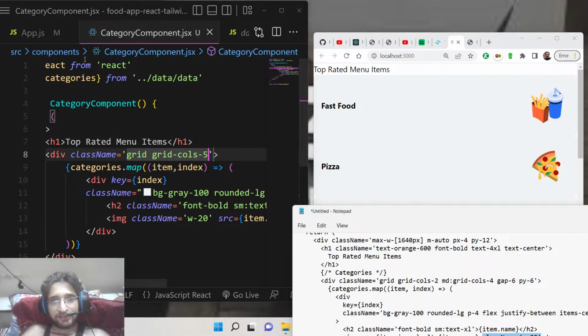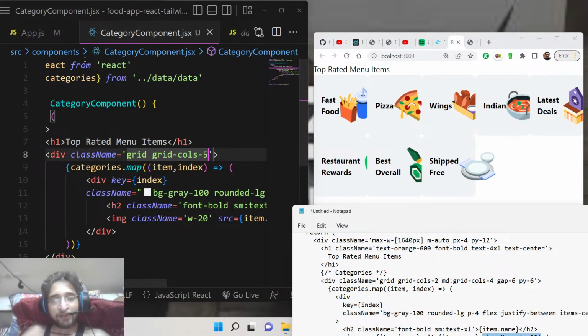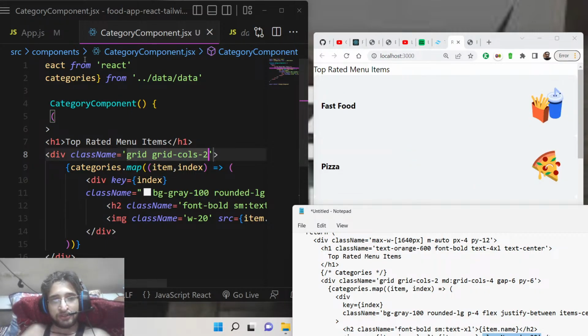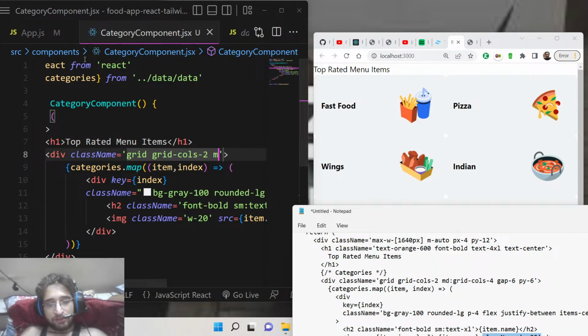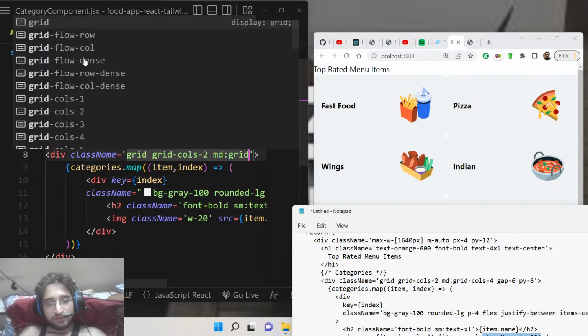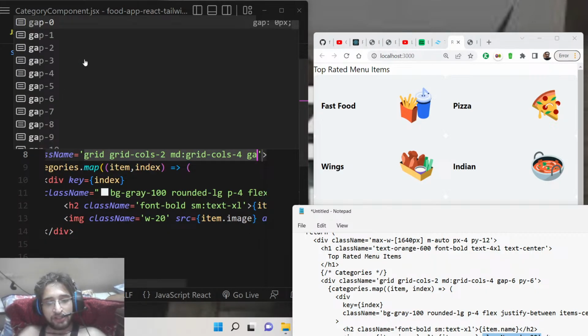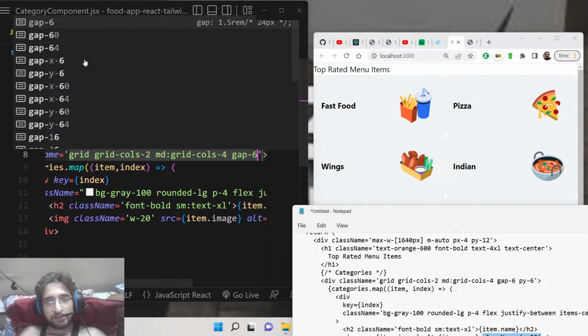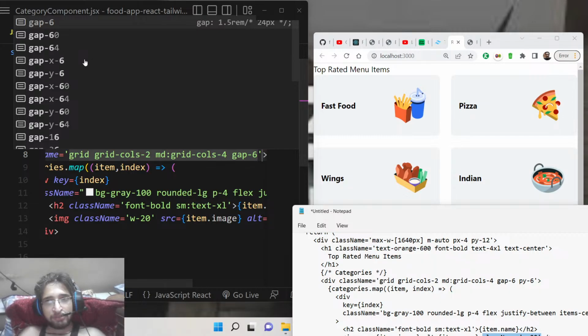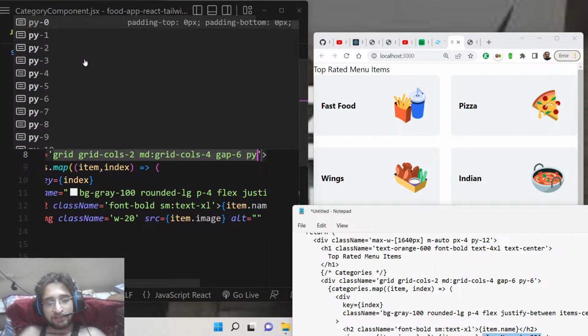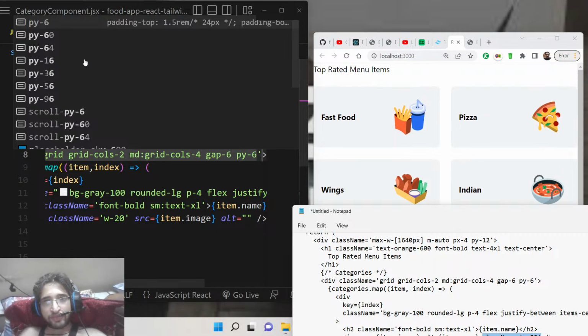So like this. I found it to be very powerful, guys. I can tell you it is very powerful, these Tailwind CSS utility classes. I really enjoy doing this stuff. And on medium devices, it makes writing CSS very easy. It will appear in 4. Gap will be 6 in between the items. You can see, basically, it is separated. And padding Y to be 6. So now you can see that.